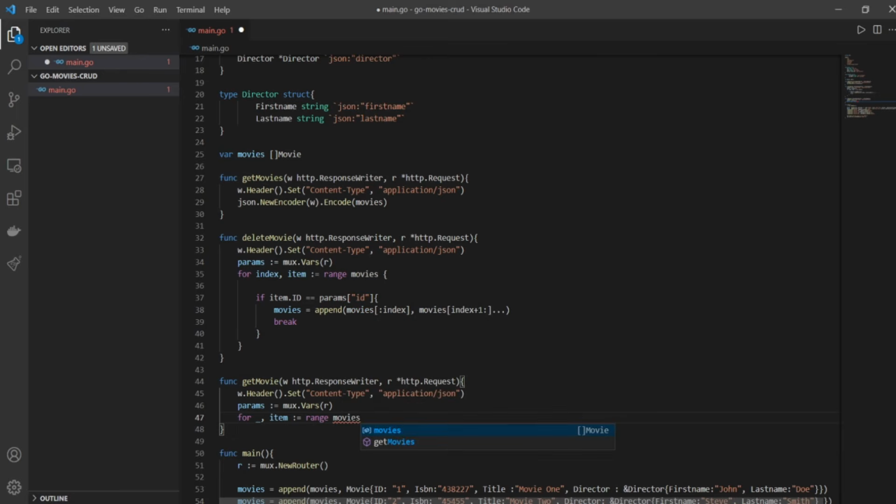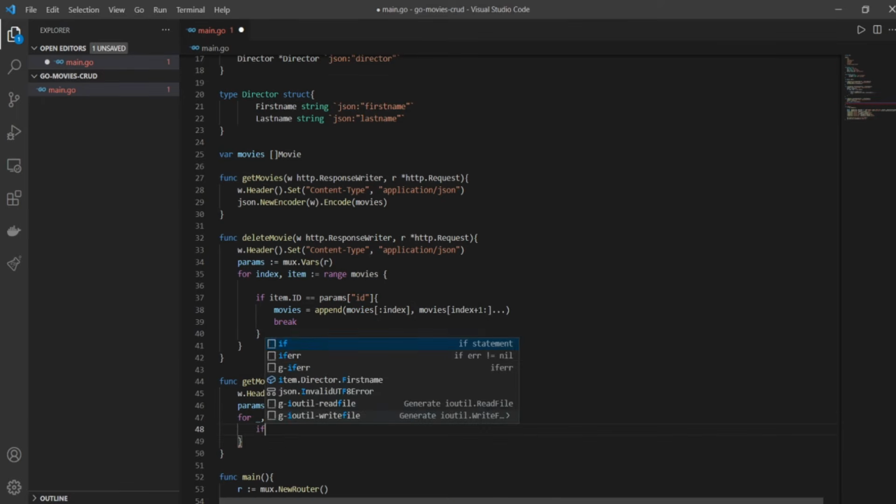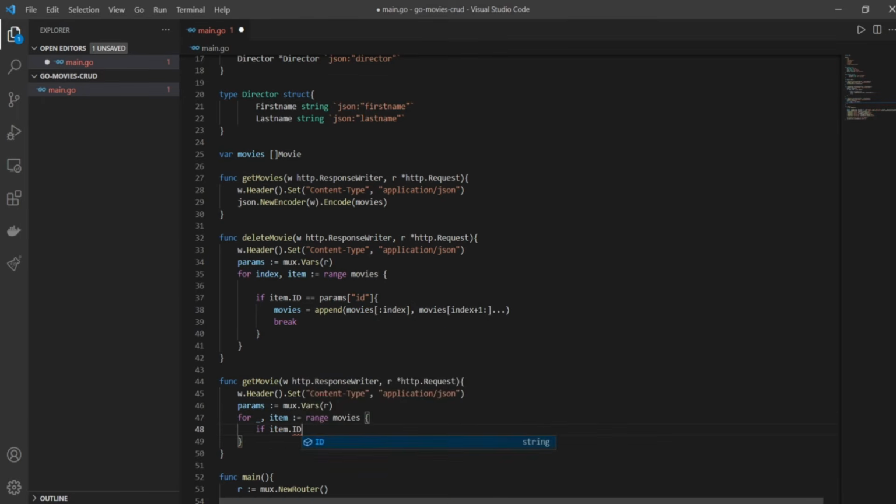Now we'll range over the movies, and we'll say if item.ID is equal to params["id"], right? So inside params I have passed an id, so it's going to try and compare that with item.ID, because it's going to range over all the movies one by one, and each movie will be inside item, and so we'll have access to ID inside the item, and that will compare with params id that we just passed.